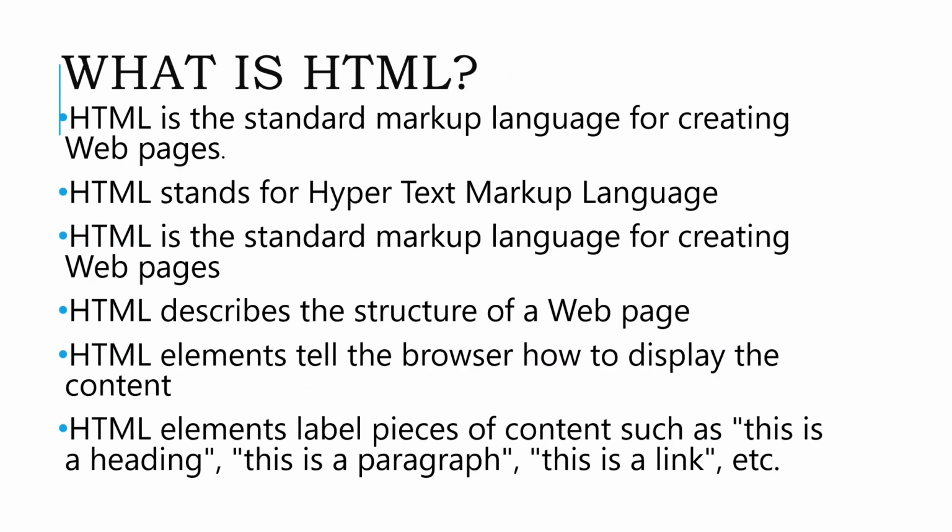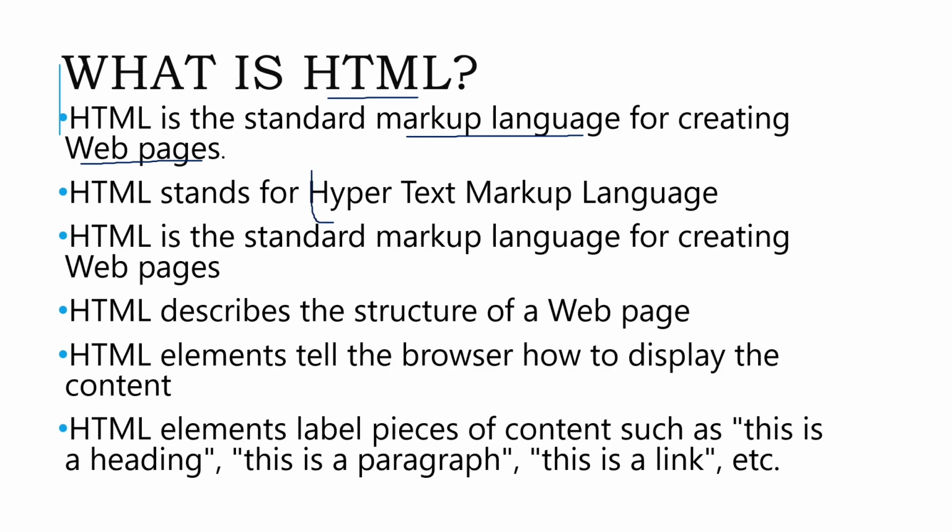And now, what is HTML? HTML is a standard language. It is not a programming language. It is a markup language. It is used for creating web pages. A website is a collection of web pages, and HTML is the standard language to create web pages. It mainly creates the structure of the web pages.